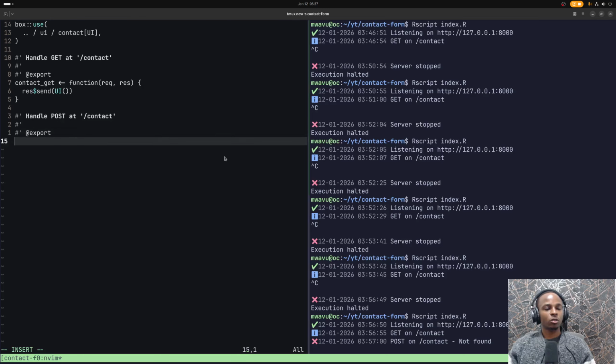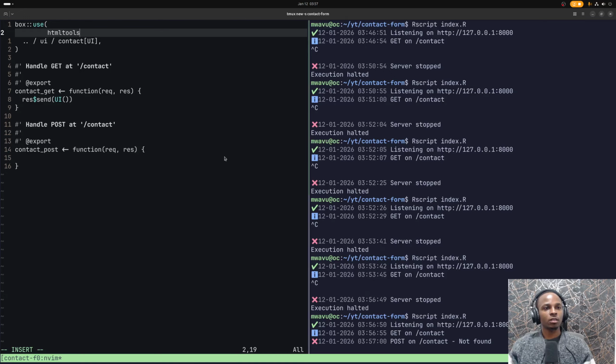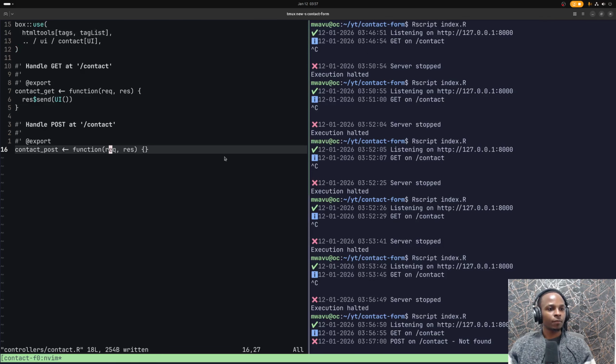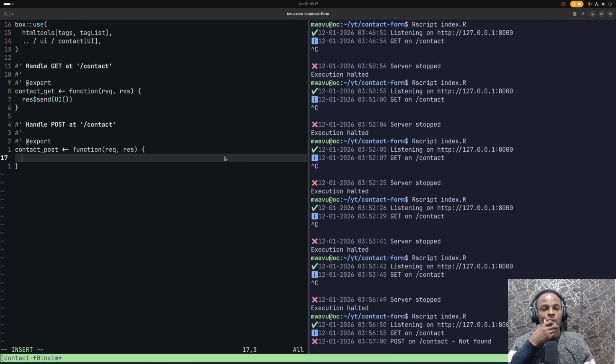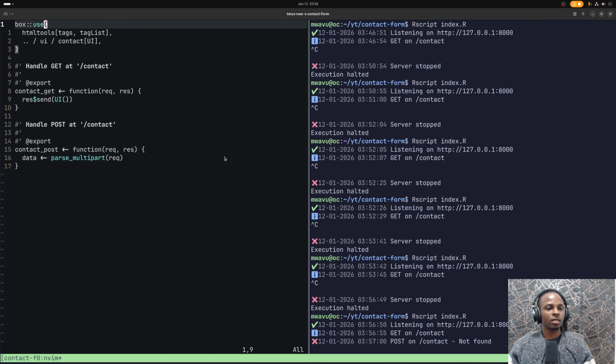Of course, this is going to be exported. This is contact post, which is a function of request and response. And then let's just import HTML tools. I want tags and tag list. What I'm going to do here is, first of all, I need to grab the submitted data. So I'm just going to say parse multi-part, then I pass in the request.